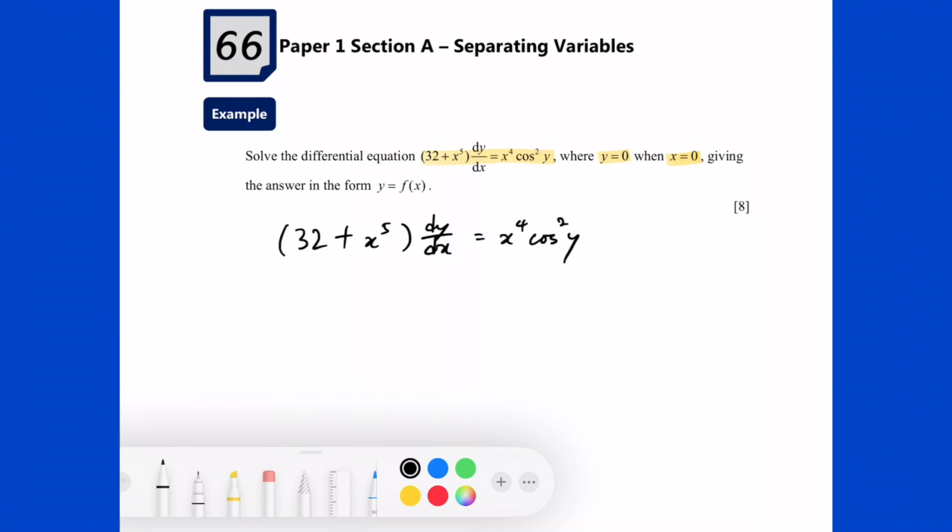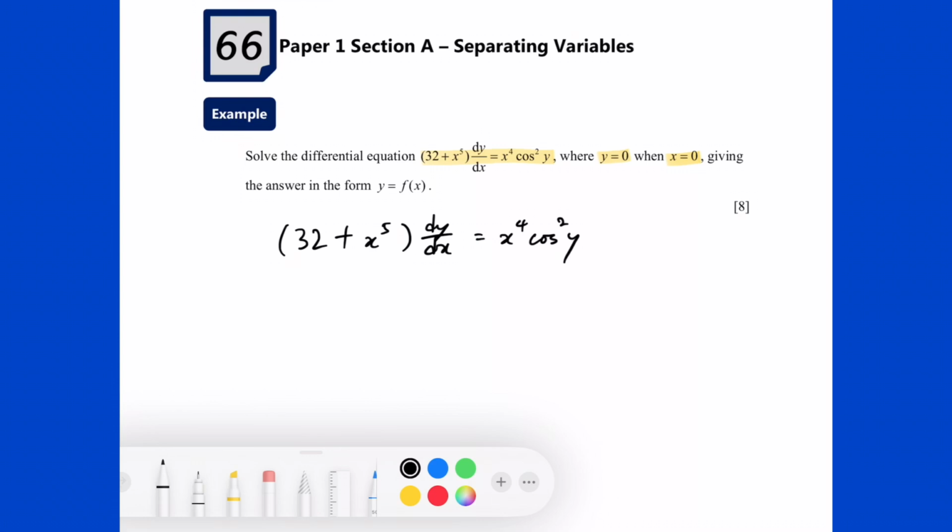This differential equation can be solved by the method of separating variables. It is because for both the left-hand side and the right-hand side, they are in the format of the product of the expressions for either x or y. What we can do here is to use some algebraic operations to move all the terms of y to the left-hand side, and then all the terms of x to the right-hand side.